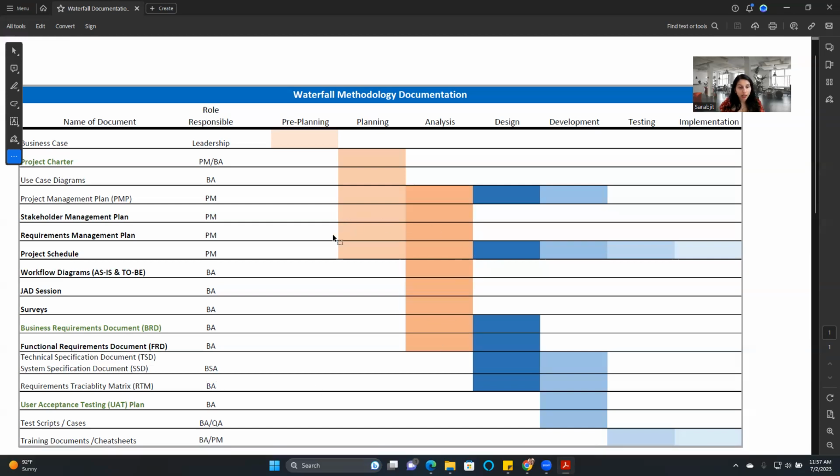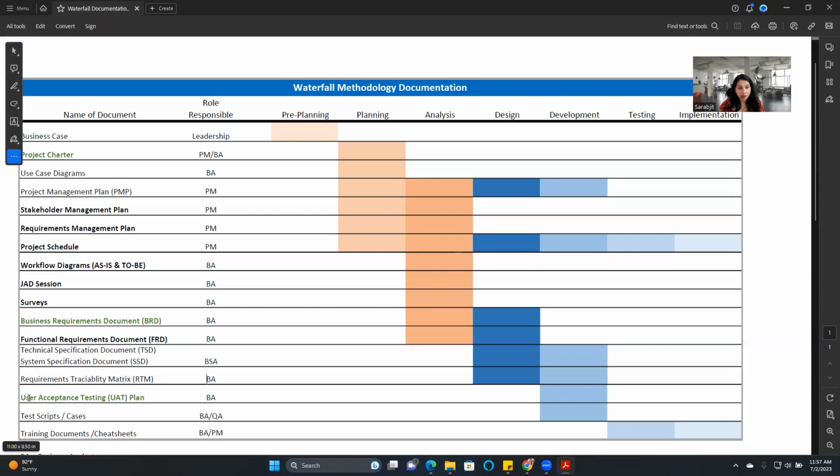Okay, so the next item on the list is a UAT plan, user acceptance testing plan. This is a role of a BA, and what a UAT plan consists of is identifying how and planning on how we're going to do UAT. UAT is user acceptance testing.